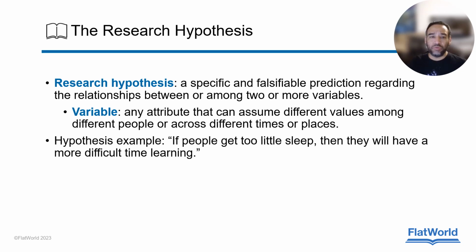A variable. What is a variable? It's anything that can change or vary within the experiment. So there are two types of variables that we deal with. The first one is the independent variable and the second one is the dependent variable. The independent variable is the variable you change on purpose to see what effect it has. So in our plant experiment, the amount of sunlight is the independent variable, because you can control how much sunlight each plant gets.